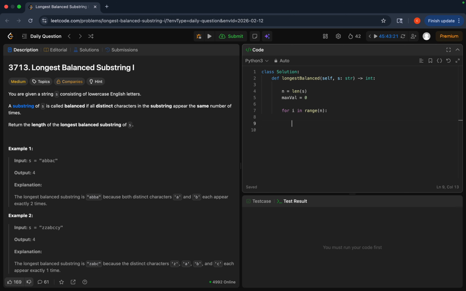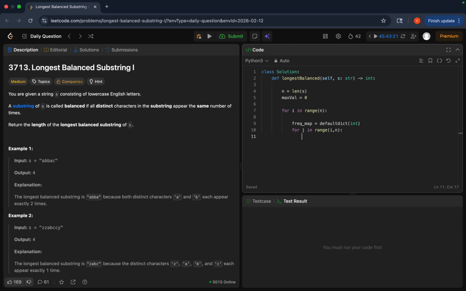I will be using default dict for this, with int. Now for j in range, this should start from i till n, right?